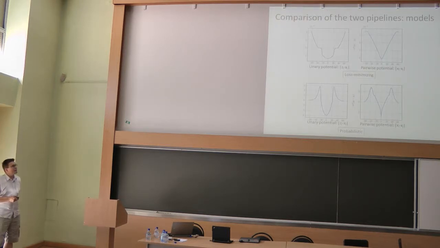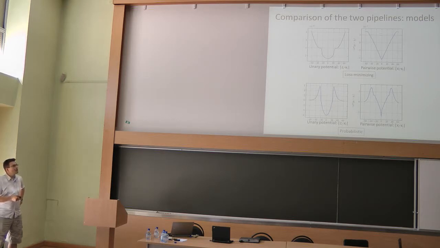It's actually quite interesting. We can now compare the different models which are learned. I will use similar figures later in the talk, so we can explain them now in a bit more detail. This is the unary potential, which simply says that we have an observation Zi, which is a certain color or gray value for that pixel. How does it differ from the labeling we really obtain in the end? If they're the same, we pay minimum energy, and the more they deviate, the higher the energy we pay. You see it's quite interesting that the functions learned with the probabilistic engine and the loss minimizing approach are quite different in terms of structure.